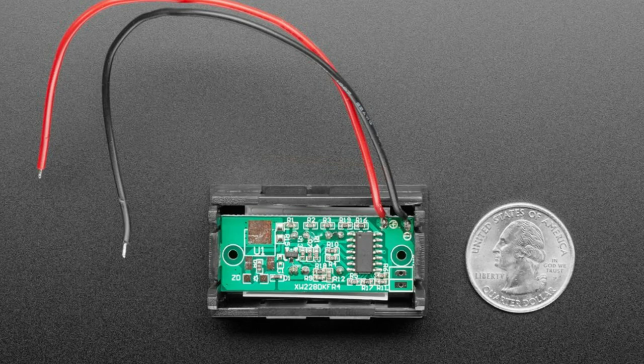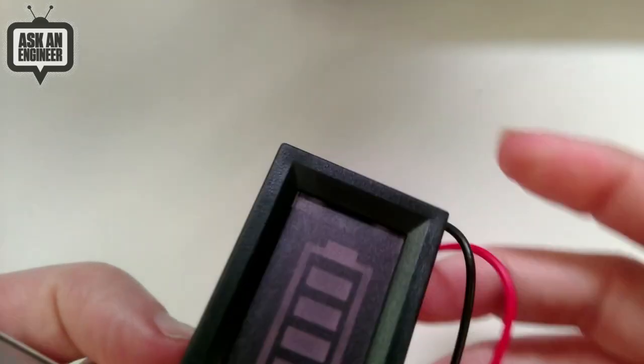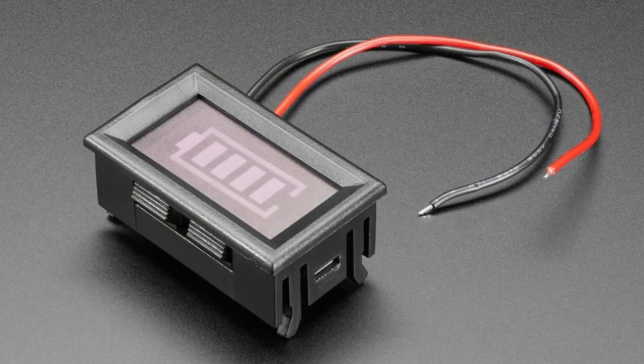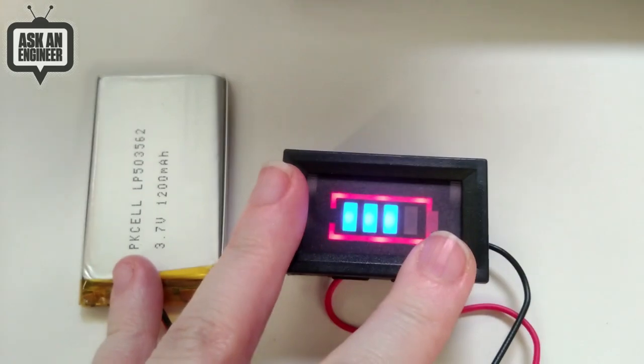So if you go back one. Yeah. So you can see it lights up, the outside basically means you have at least 25%, and then the rest of them light up for each 20%. So if you go to the overhead, although my battery is now being finicky. Okay, so hold on, let me just autofocus.